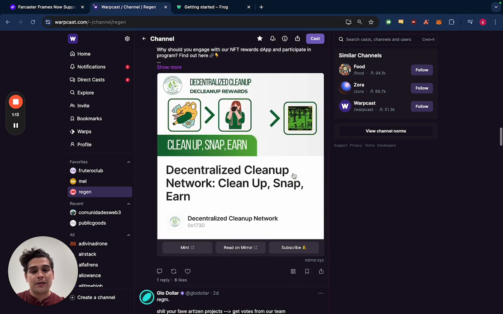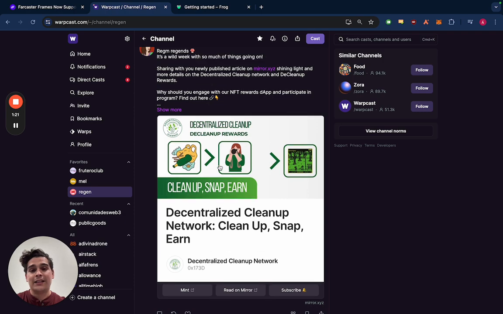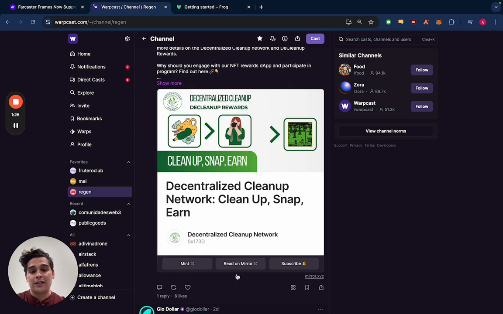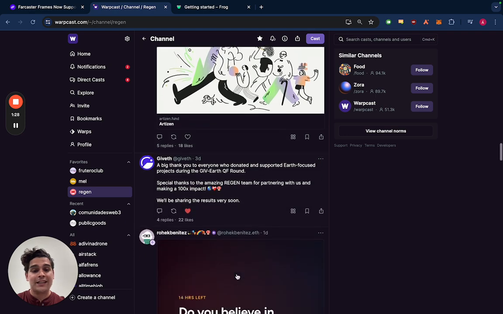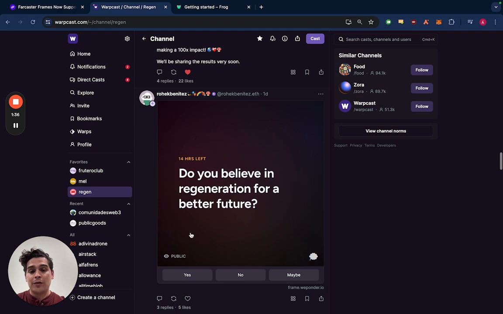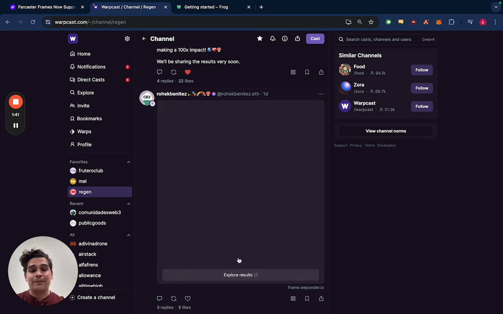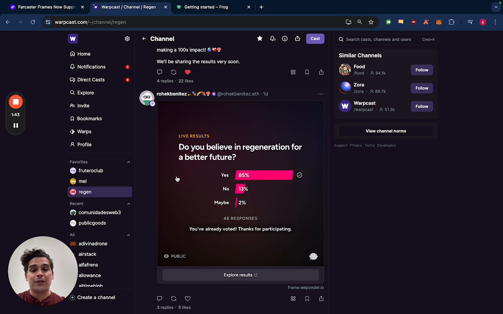And what is a frame? Frames are applications that are within a publication or a cast, and they add interactivity to your cast. In this case, you can enable mints directly from the Farcaster client instead of having to go outside the client and use another application or open a new tab. What we will do today is create a frame that allows us to send MATIC and also send Shock, which is the Mexican stablecoin, which was created by LaDAO, which I'm a part of.